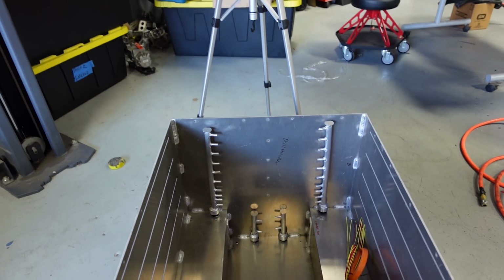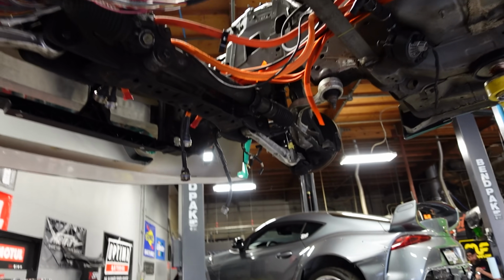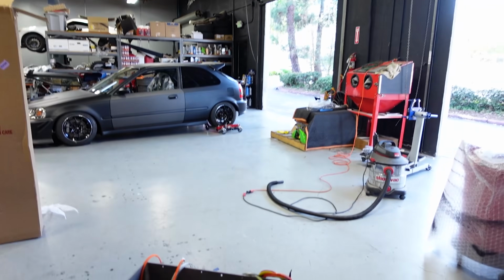I'm gonna continue with the preparation of the front box. So let me show you what's going on there. First of all, there's our coolant manifolds. And here is all those wires. Now you guys have seen me run these all the way up there. We put these ends on. This is just a continuation of that.